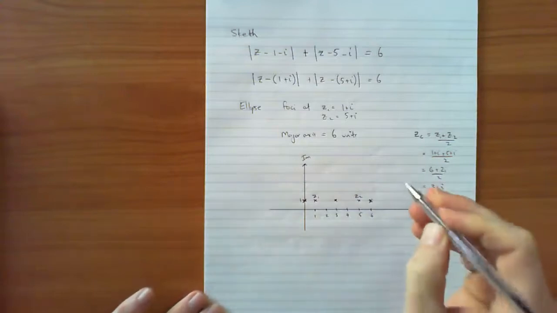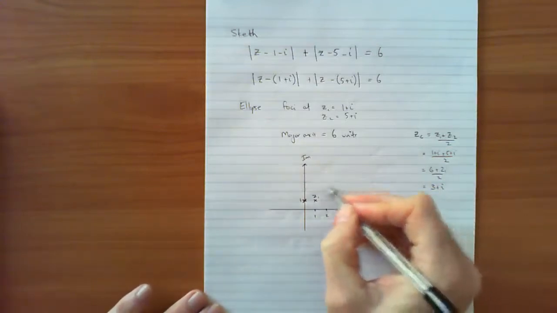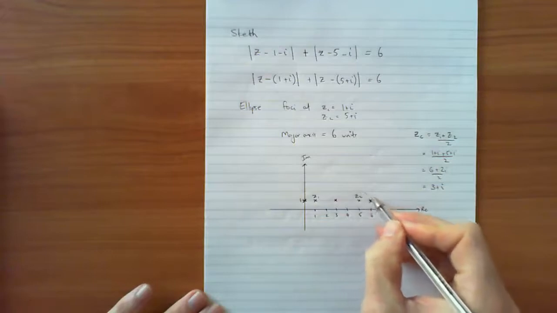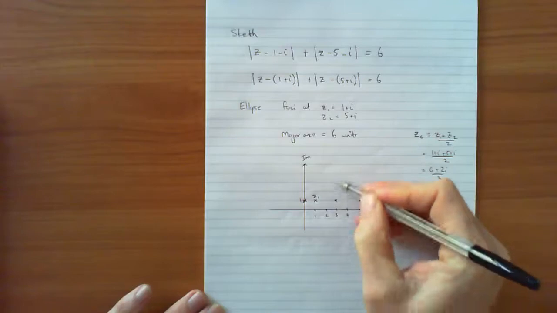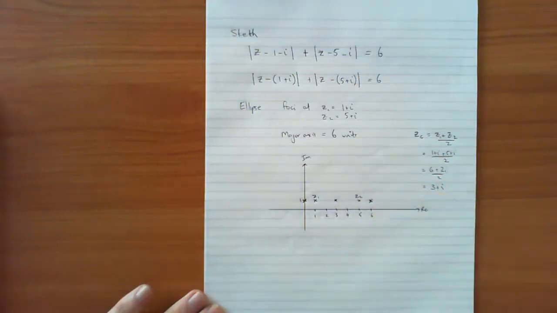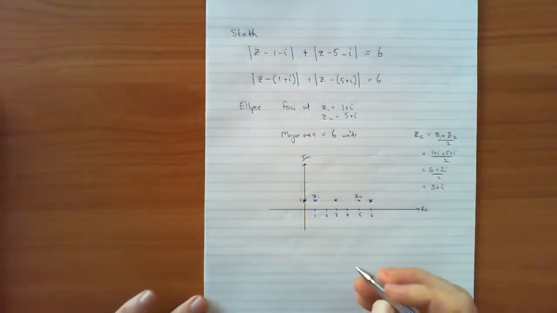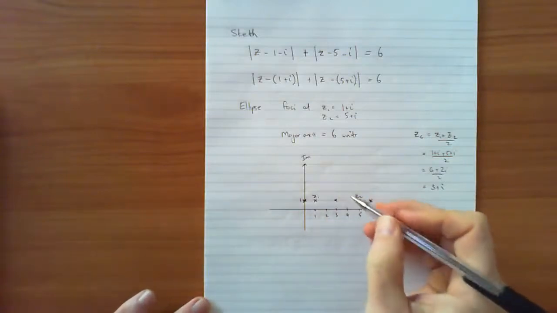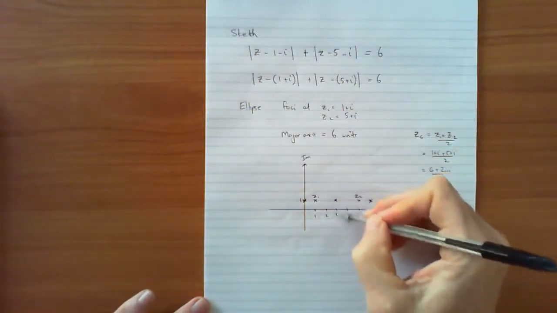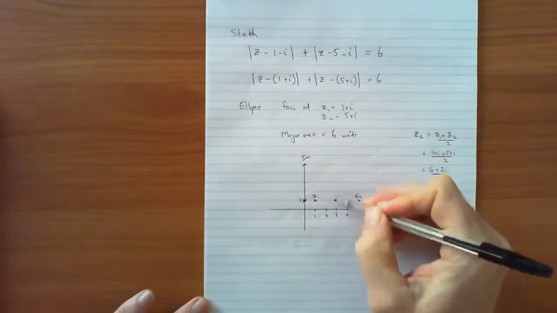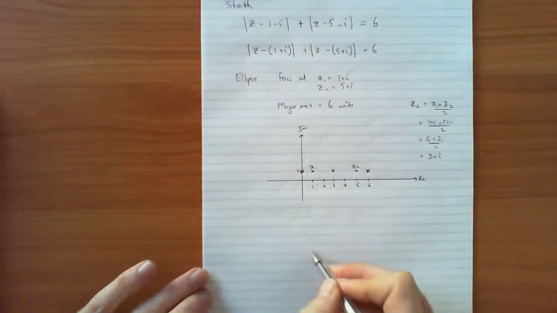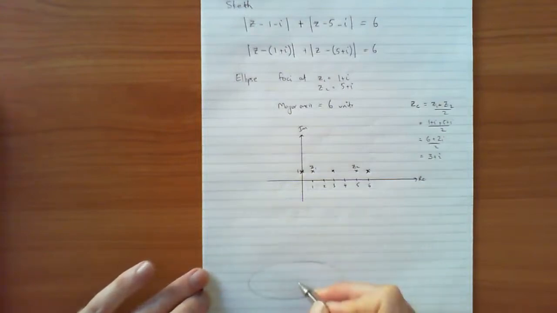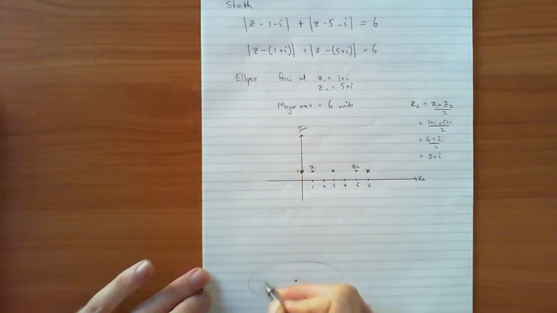Now the only thing here is before we can draw our ellipse, we don't know how fat or how skinny to draw it because we don't have our minor axis. And so we just need to pause for a sec here and think about how can we work out how far up or how far down, in other words, what's the length of the minor axis in this case. To do that, I'm going to draw another little quick sketch underneath here. Okay, so here's just any old ellipse. There's the centre, here's the two foci.